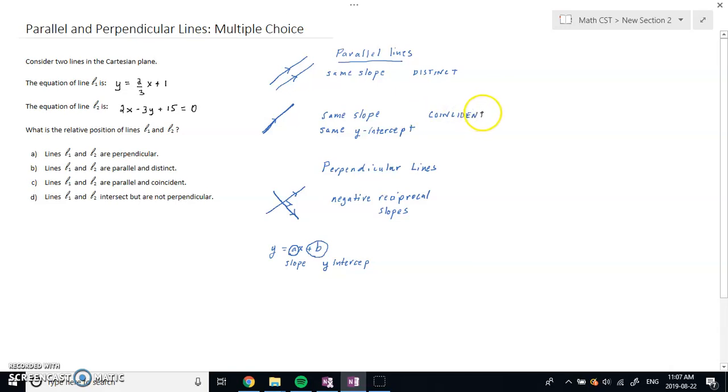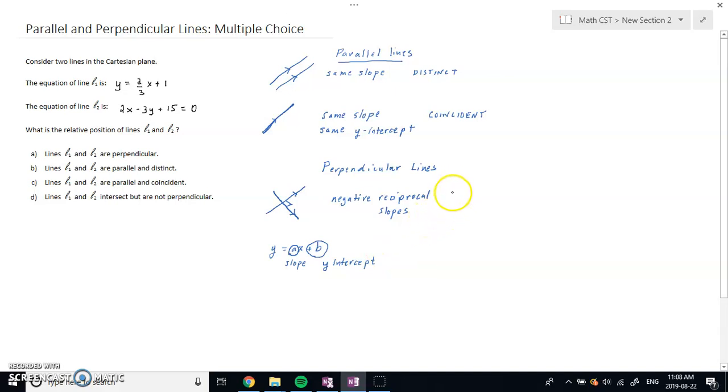And I always think about the word coincidence. Oh, it's a coincidence we're both at the same coffee shop at the same time. Well, it's to be in the same time, in the same place. And that's the same thing with these lines, that they're in the same place and they're on top of each other precisely. So there's that. Oh, I've forgotten the T down here. There we go. When we're talking about perpendicular lines, they have negative reciprocal slopes.